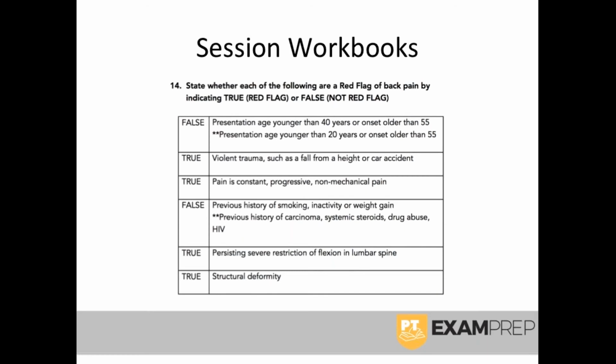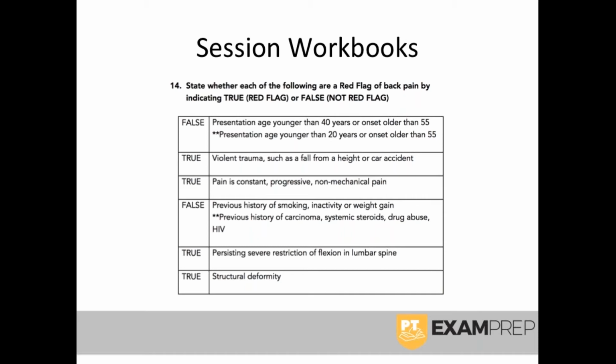So for example, the first one, presentation age younger than 40 or onset older than 55. It's false. It should be presentation age younger than 20 and or onset older than 55, okay? So we're gonna make sure that you know the nitty-gritty details to pass the exam in these course workbooks.